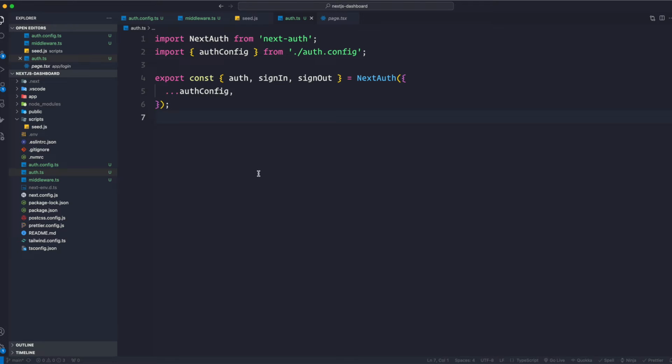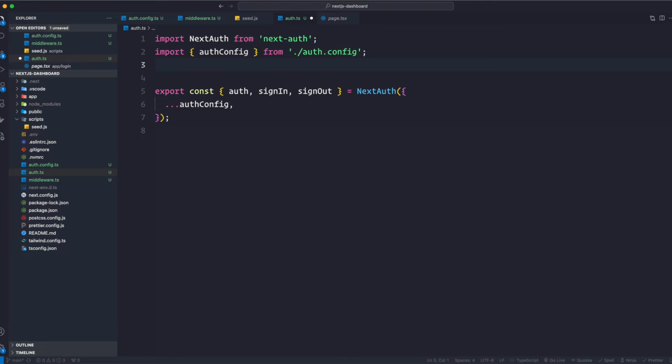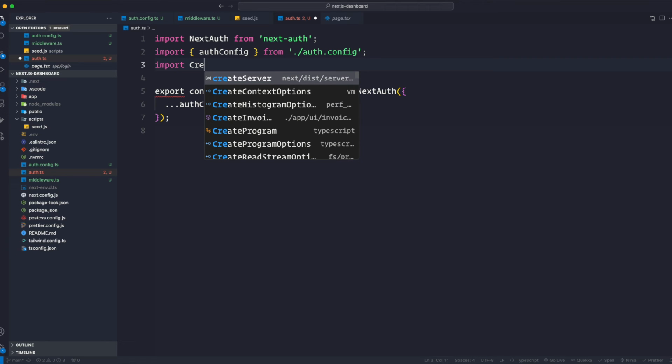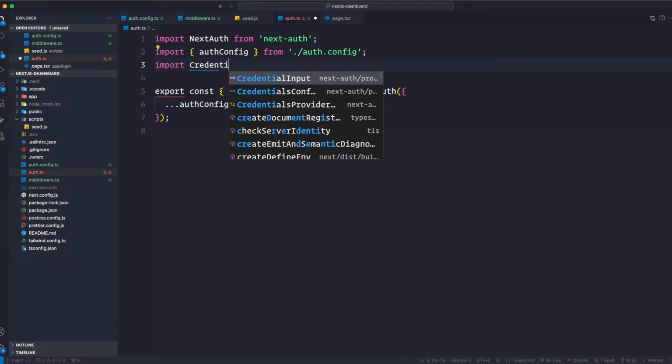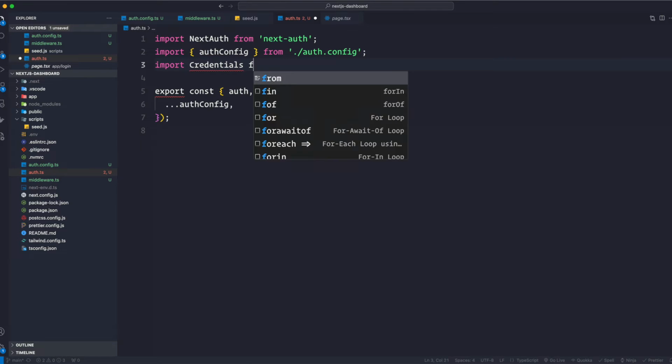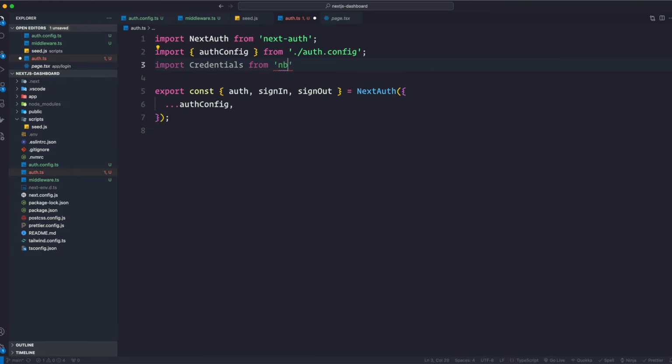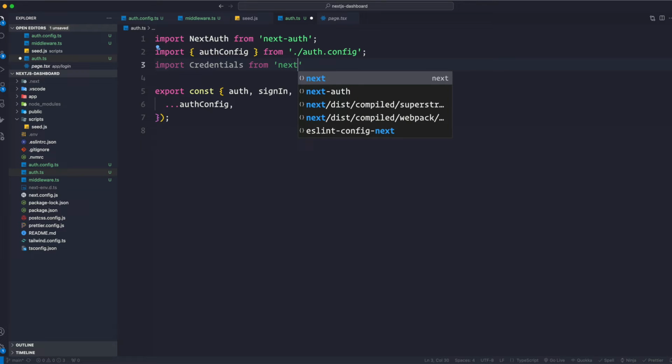So what we want to do is here we are in auth.ts, we are going to import something called Credentials, and that's going to be from next-auth/providers/credentials, right?